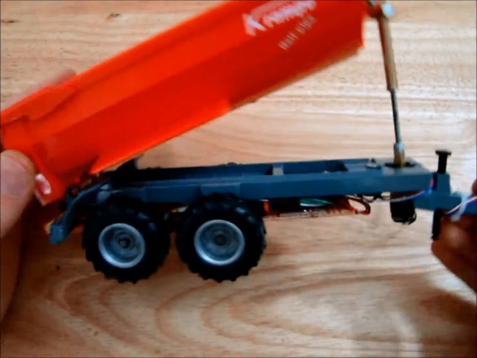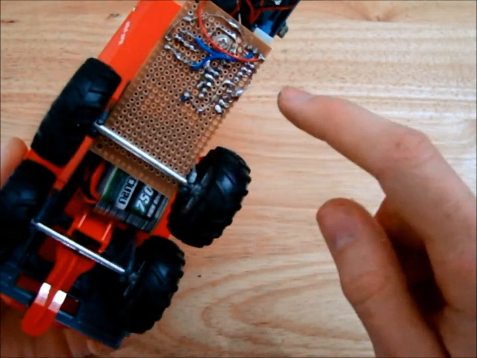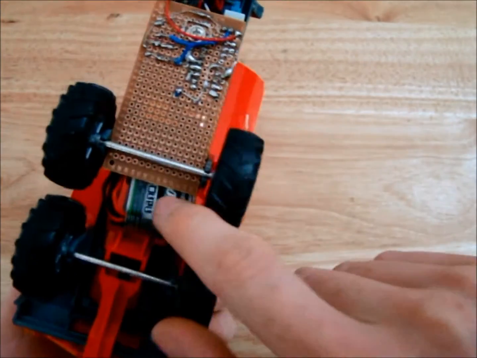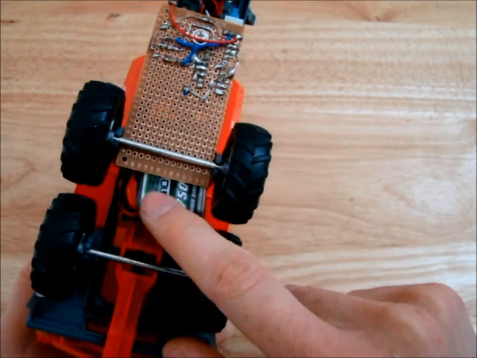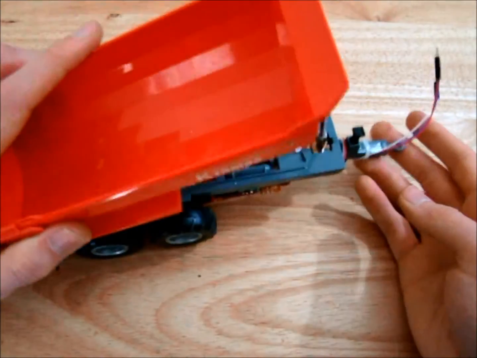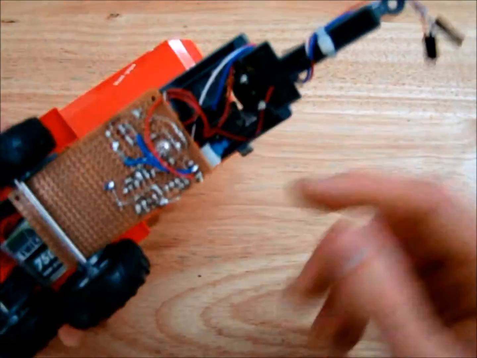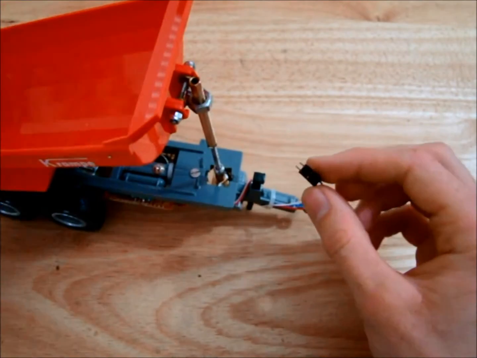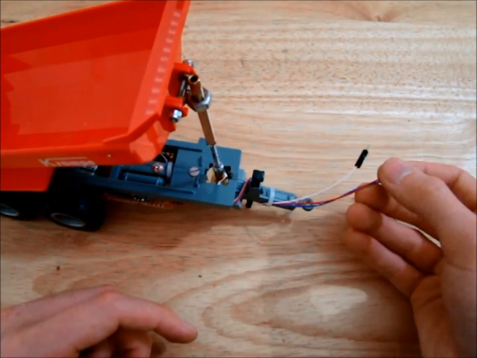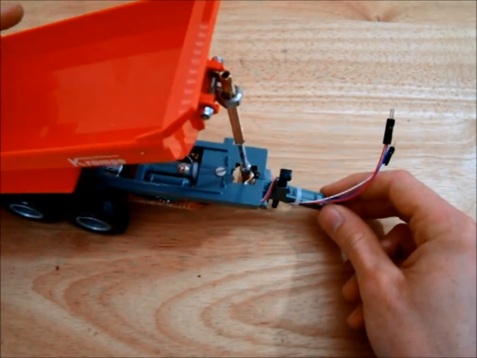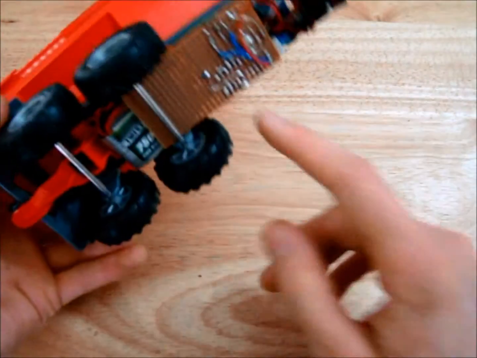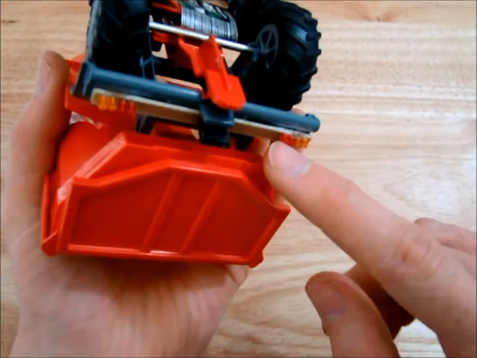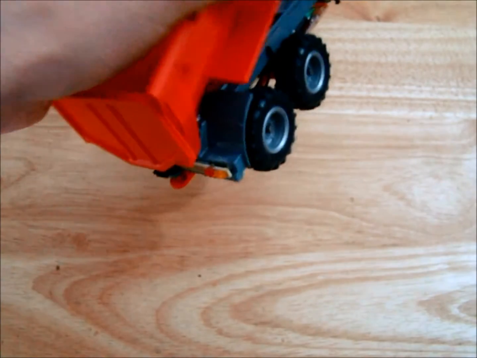So here we have the finished trailer. I put the PIC and the motor controller onto this little board here, screwed it in place. I used that to hold the battery in place, so the battery is going to be permanently in this trailer from now on and I'll be able to charge it. I have a switch here, so when the switch is in the off position I can just connect the charger to the connection that would usually go into the tractor, and that way I can recharge the batteries. So the PIC controls the motor driver which drives the screw motor, and it also lights the lights on the back here.